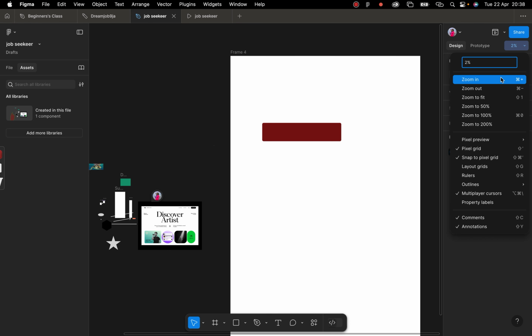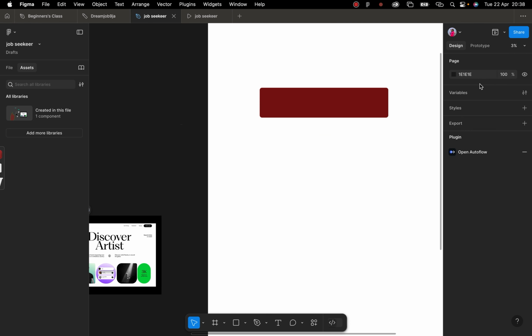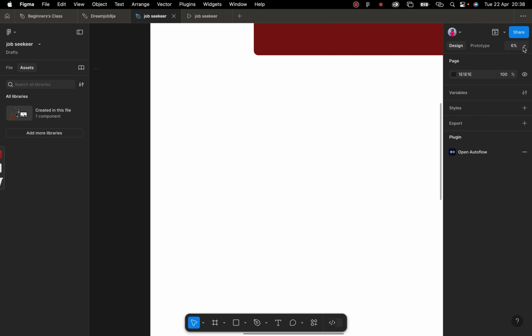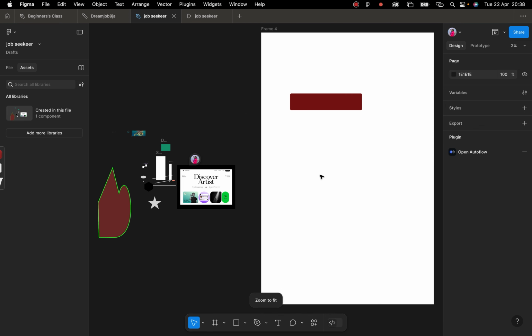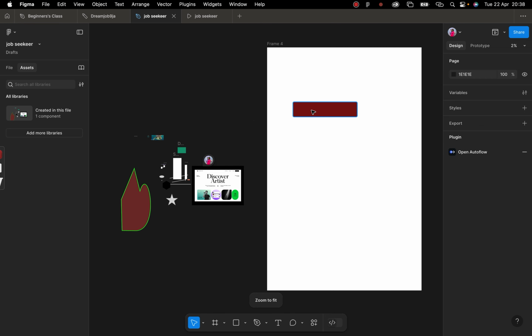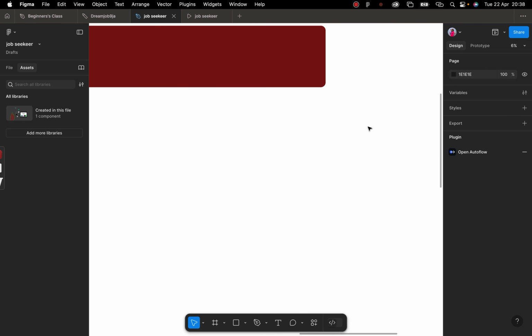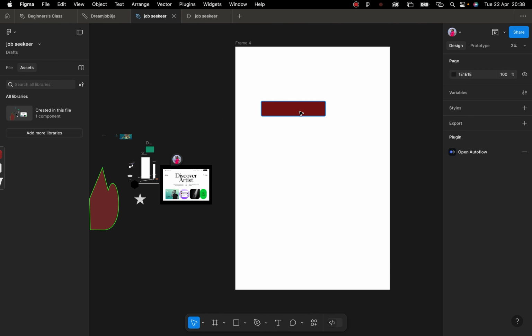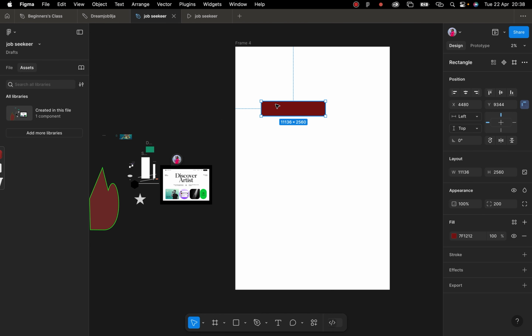So let me do zoom in, zoom out actually. Zoom in. Let's do zoom to fit. Okay. So you can see very well that the edge, there was a curve. That is what corner radius is used for. There is a curve at the edge. Beautiful. So if you don't want that, you can just click on the call to action, which is the button again, and then come here and just put it back to 0, and it goes out. That's that for that. Beautiful.